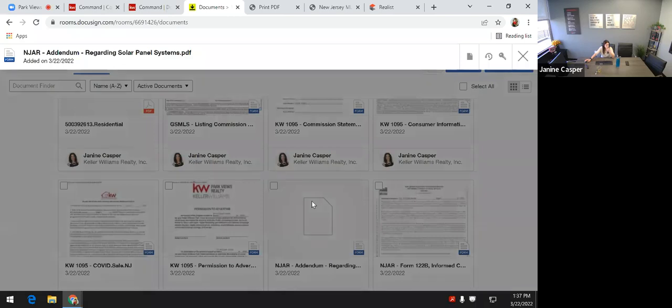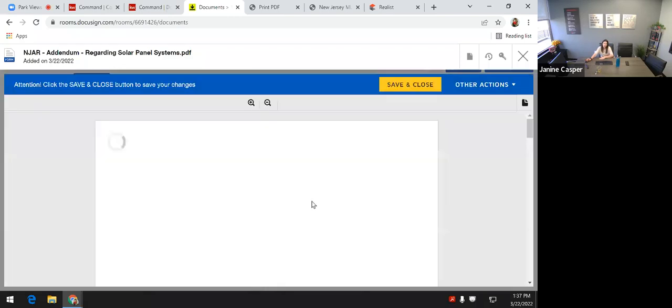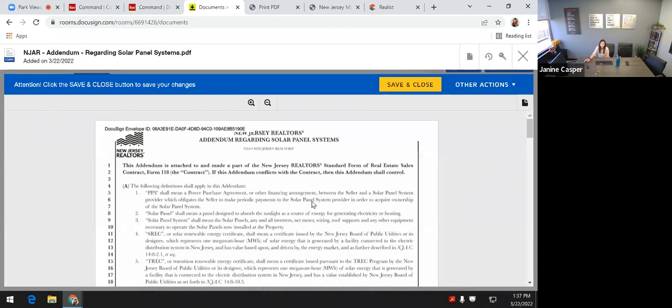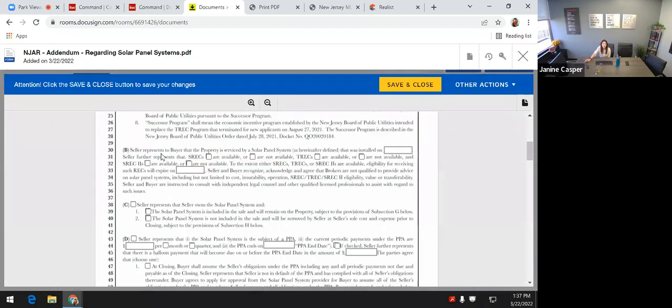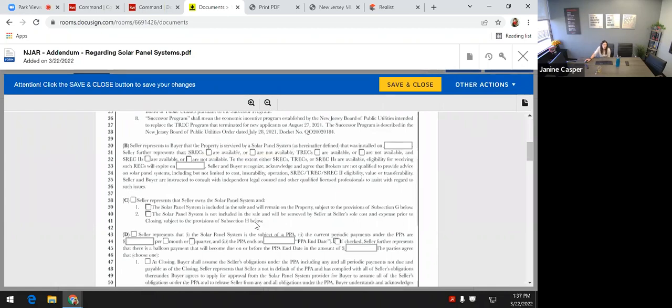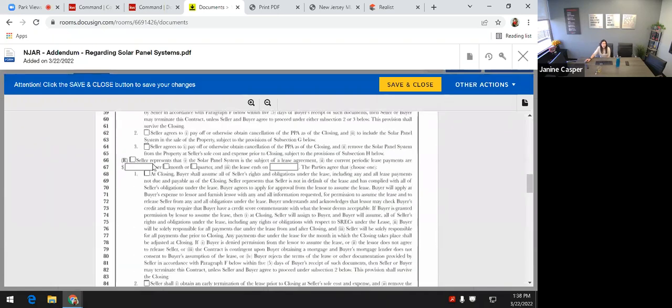This is the solar panel form. You would have to manually go in and fill out some information that you would get from your sellers. I think this is if it's owned. There are different categories you have to read through. Most people have a lease, and it's section E here that you'd be filling out. Whether it's a monthly or quarterly amount, when the lease ends, and if it is per month, what the dollar amount is.